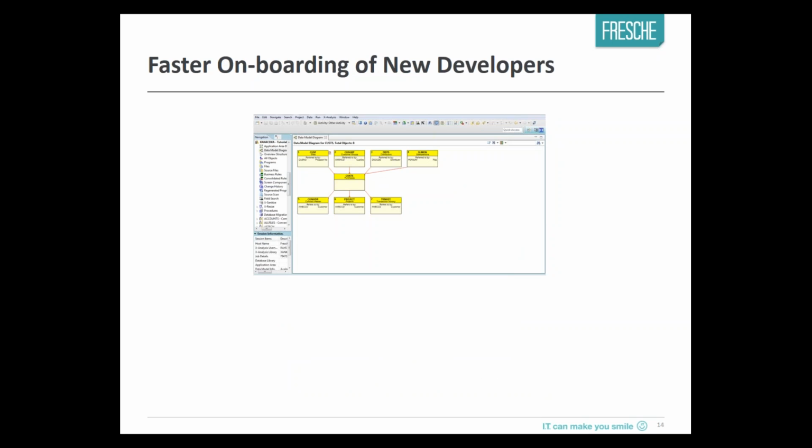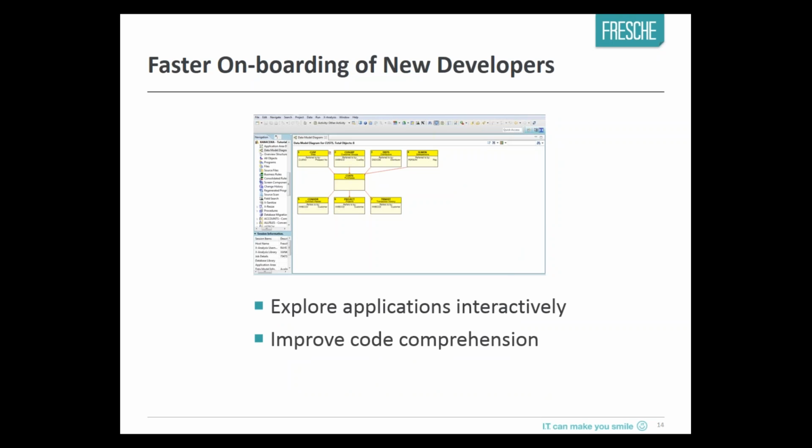And when you're onboarding new developers, you're doing this faster again. You're giving them a complete data model so they can understand that. You're allowing them to explore how they want. They can go from anywhere to anywhere with drill up, drill down. And if you're hiring somebody new, the amount of time that they spend asking you questions or asking the manager questions or the developers, you're allowing them to work autonomously now with FreshView.